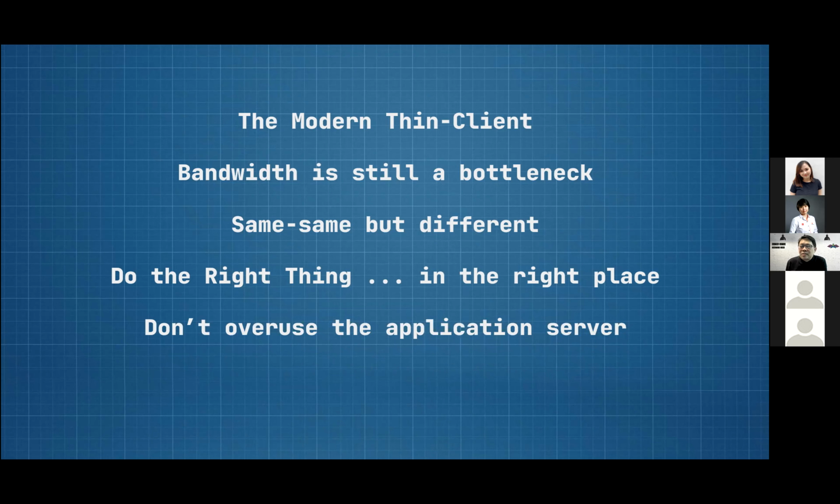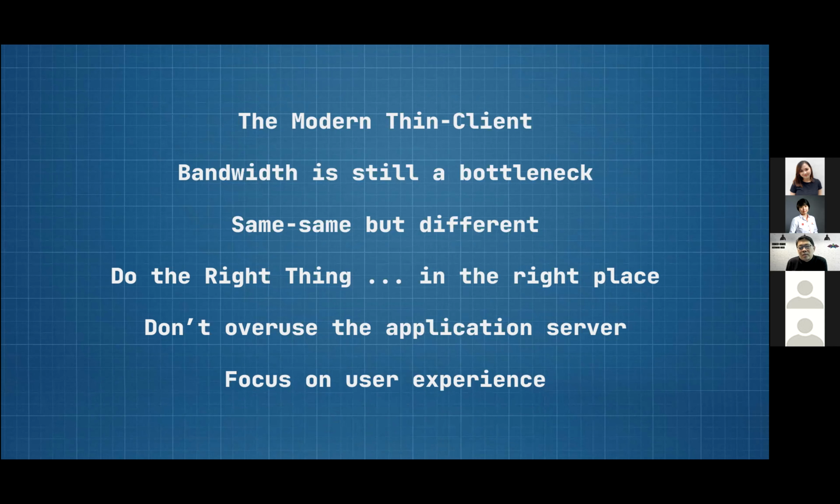Don't overuse the application server. In this instance, also the web server, right? The web server serves the data that's coming through. The application server does whatever manipulations it needs to, but don't give it everything. Don't try to make it do everything for you, right? Make it do the right things in the right places. Most of all, focus on the user experience.